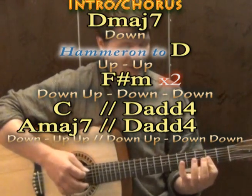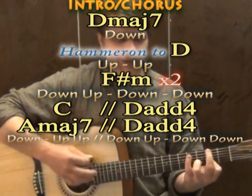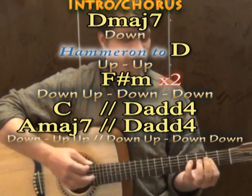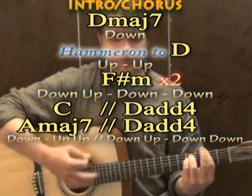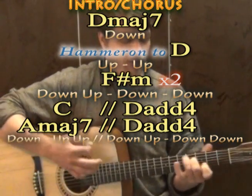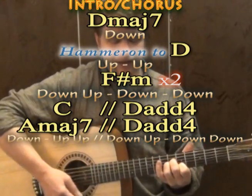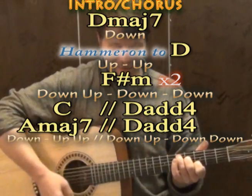Kind of start that over again. So we got D major 7 with a hammer on, up, up, F sharp minor with a down, up, down, down. D major 7 with a down, hammer on, up, up, F sharp minor, down, up, down, down. C major with a down, up, up, D add 4 down, up, down, down. A major 7 down, up, up, D add 4 down, up, down, down.